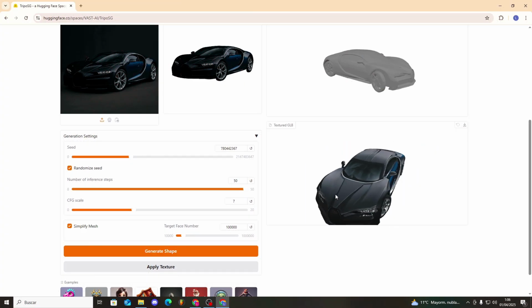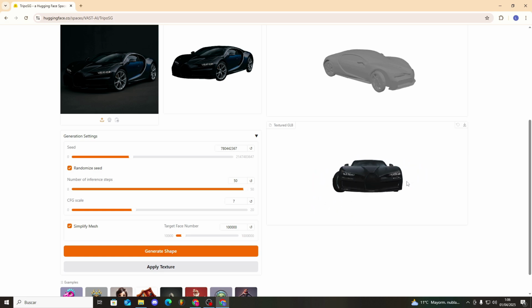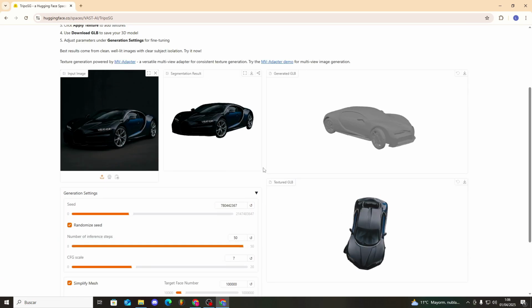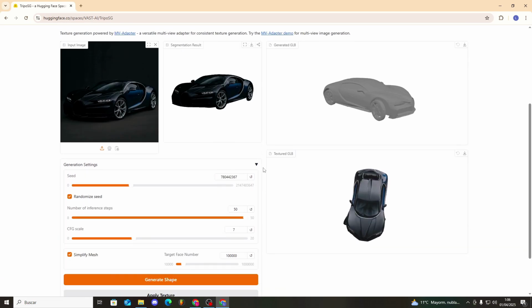It's great for a quick model, for a project or whatever you need. It can help us visualize what we want to create. It's incredible what it can do with just one image in 2 minutes of processing time. So if you want to start using this guide to make your first 3D models, as you can see, this is what it can do, and it's truly amazing. I think this is the beginning of the 3D future.